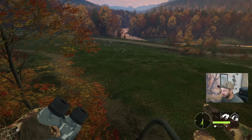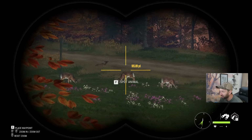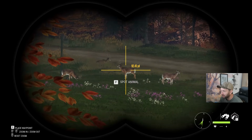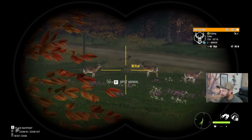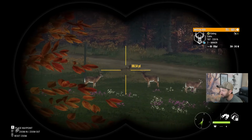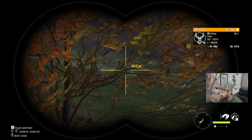Oh my god. We go from getting double skunked to all of a sudden hitting the absolute jackpot on monster whitetails. Unbelievable. Did I say two? There might be three. These two are both 160s. But that is a giant 230 plus buck in the back at 100 yards.